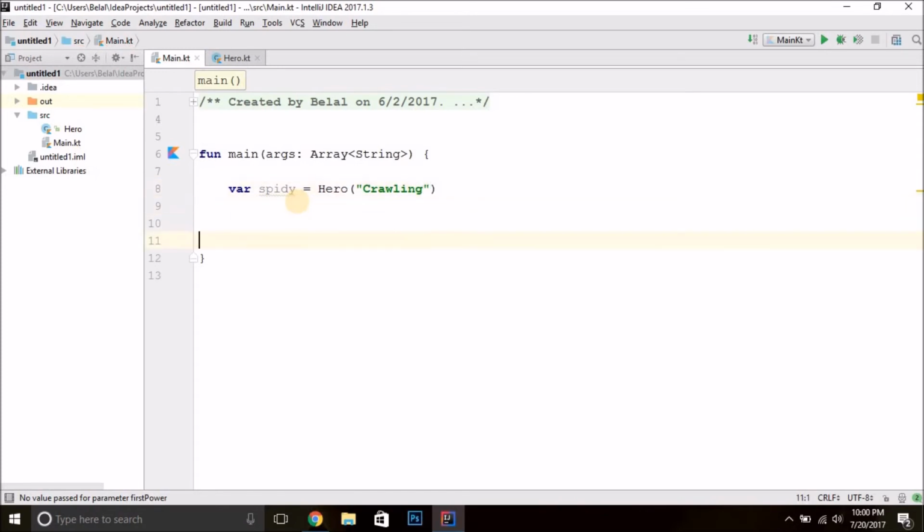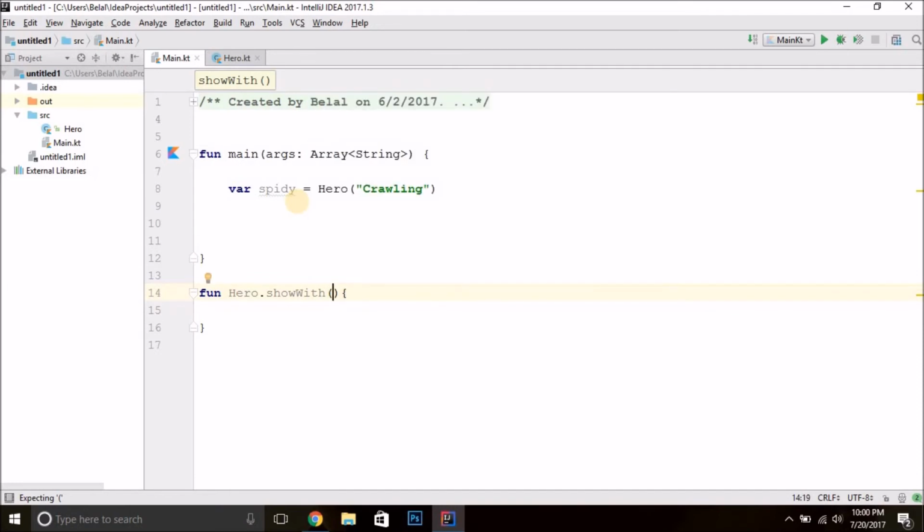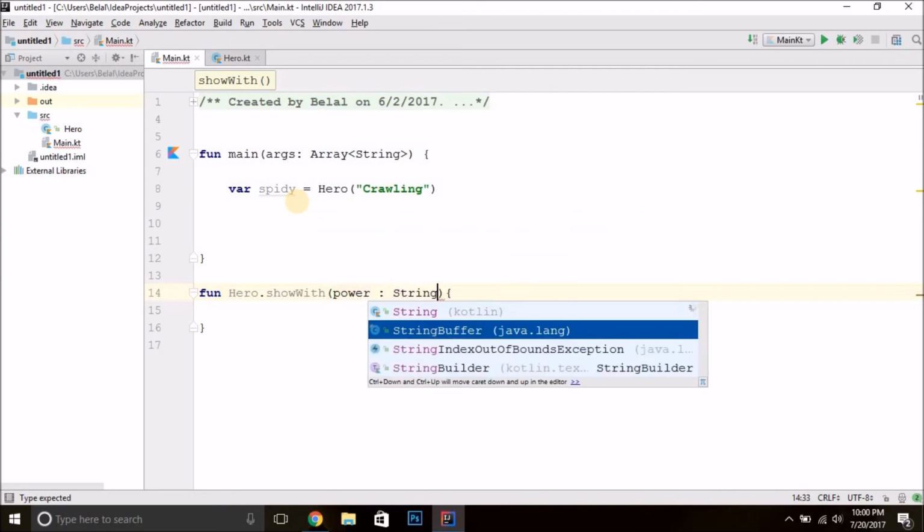Now let's create an extension function. We'll write fun Hero.showWith, or simply showWith, and then we will pass one more parameter here. Let's say power as String.